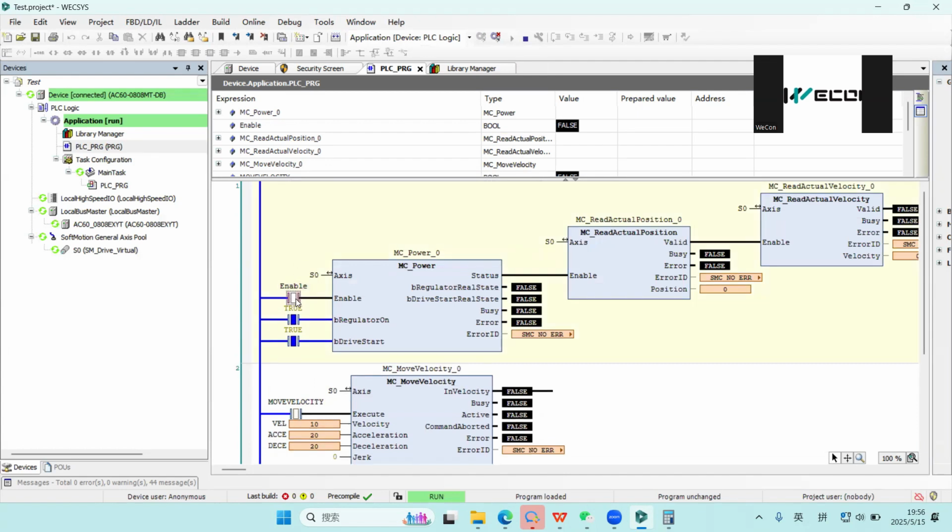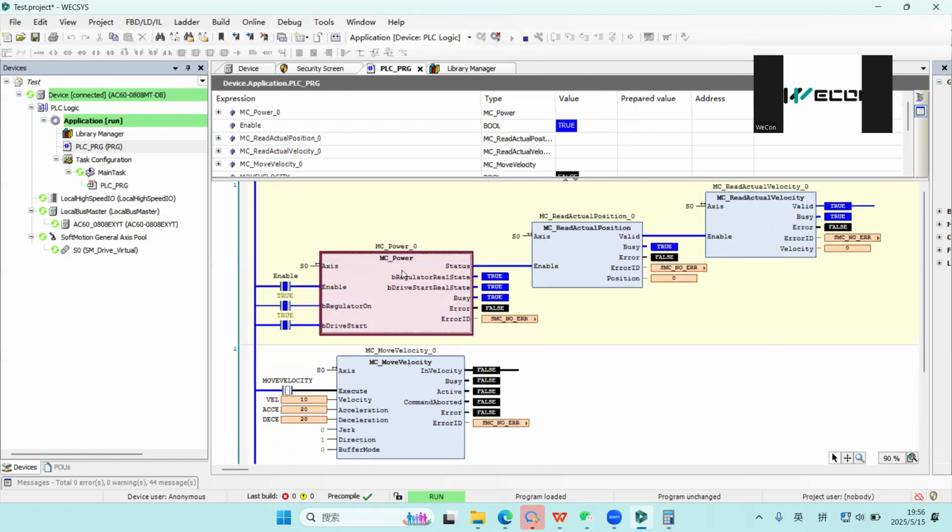First, let's enable the axis. And here, after the enable, we will have an output in status, and we use this output to enable this read position. And we use the valid output of this read position to enable another read velocity. So now our position and speed are both zero.